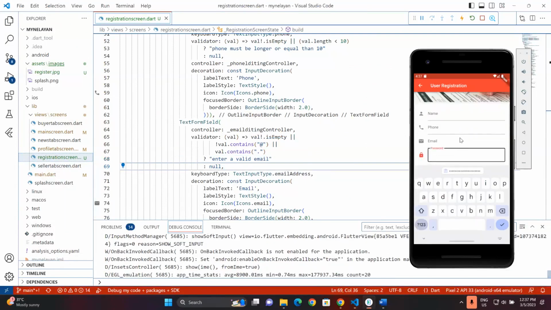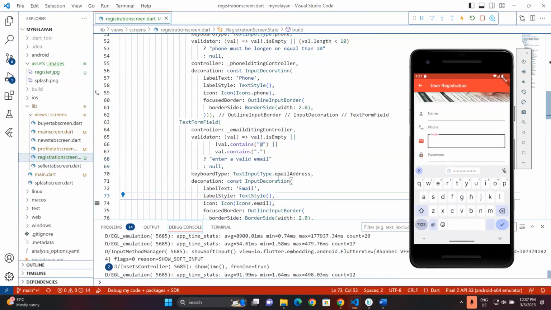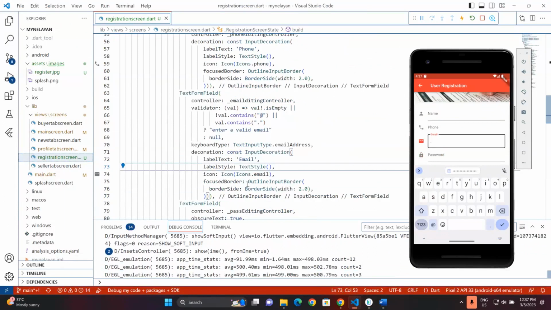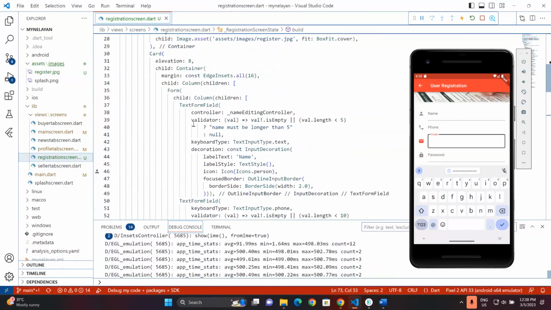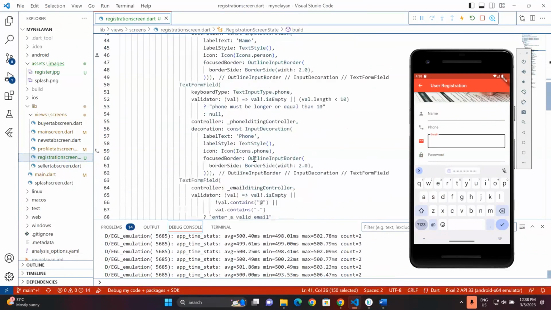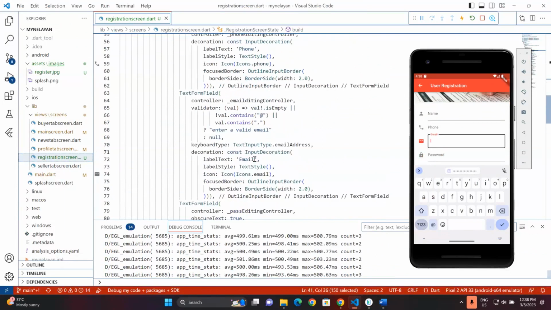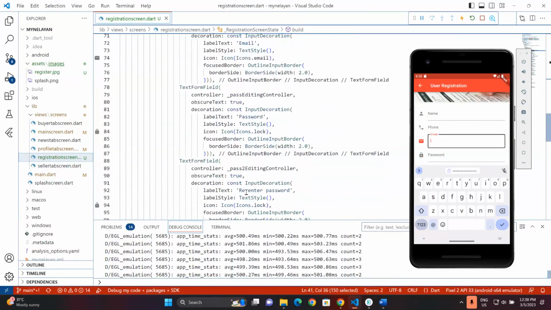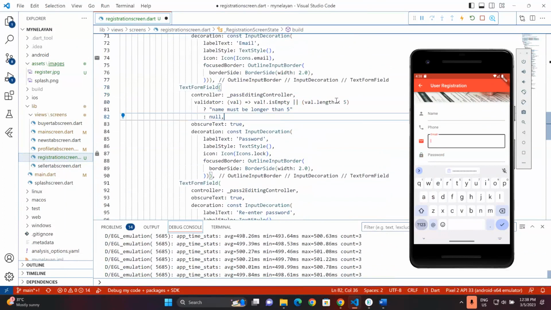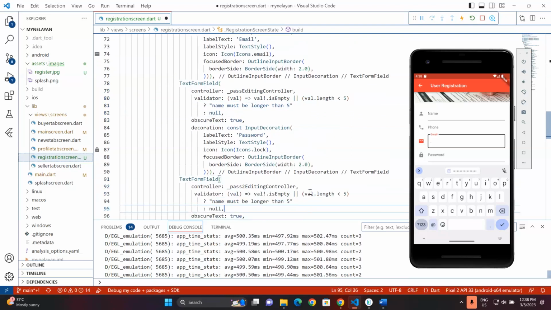Now you can see there. For password, I just want to use a simple one, must be longer than, like, less than 6. So for password validation, length must be longer than 5. The second one is also the same.